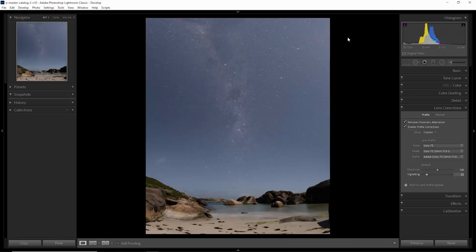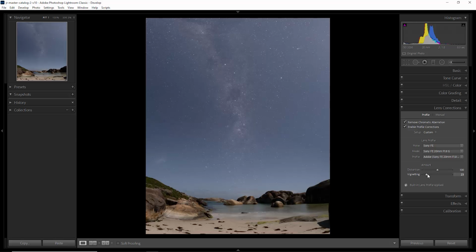There is a bit of a lightness at this top right hand part of the image here, but that's because the moon was out as a half moon. So we've got a little bit of light interference from the moon there. We'll deal with that in a little bit. Another tip is to use this navigator here to get a smaller view of the image you're editing. For example, if you're changing the vignette here, sometimes it can be easier to see the effect in this zoomed out navigator rather than in the main image, especially if you're using a high resolution screen.